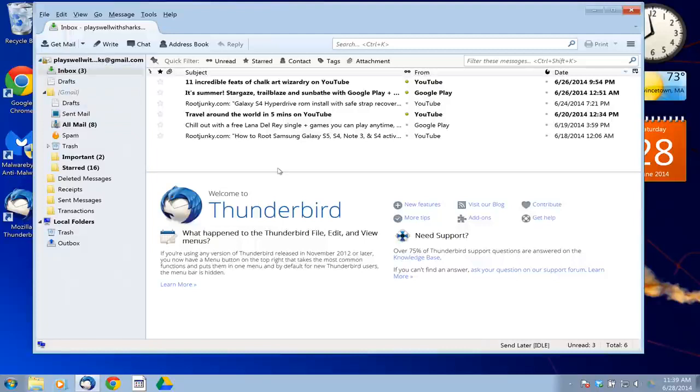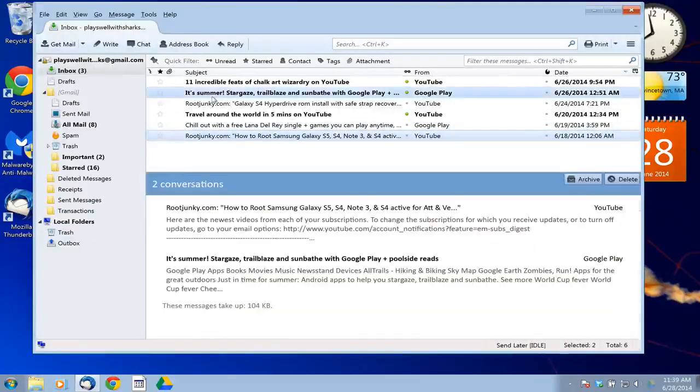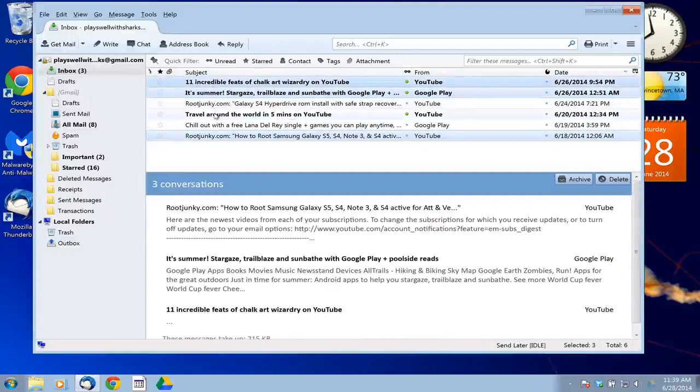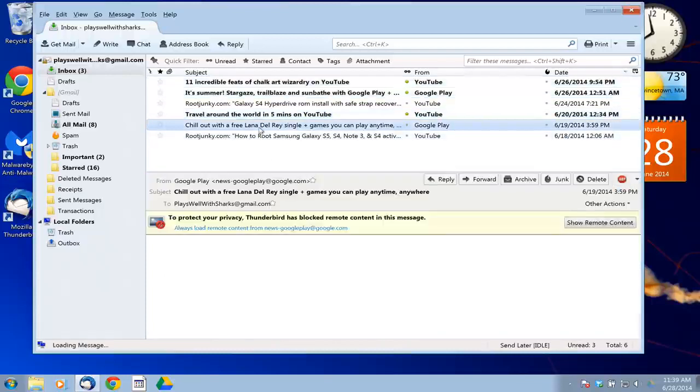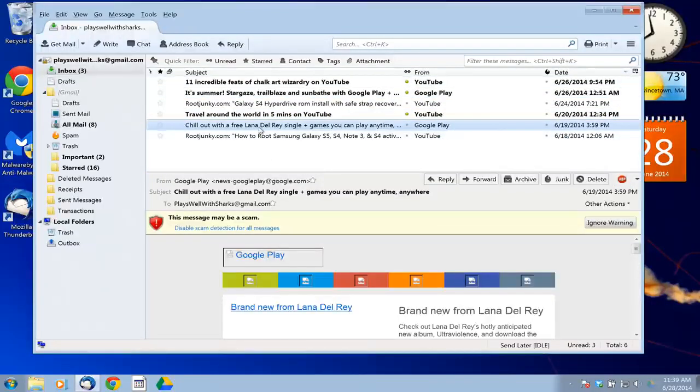If you need to select random items, let's say I'm going through my email and I just need to delete a whole bunch of different emails, but they're not in any particular order, one way you can do that is to hold the Control key and click on multiple items. You'll notice that as I do this, it selects all of those different emails. If I were to hit the Delete key right now, it would send all of those into the trash.